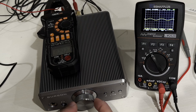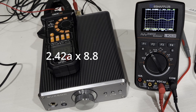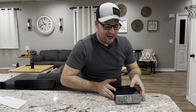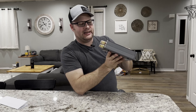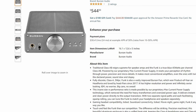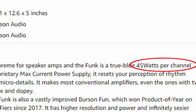I took this measurement a few different times and got around 2.42 amps at between 8.89 to 9 volts, so right between 21.5 and 21.75 watts per channel. I want to say I was surprised by the results, but I'm not. The results were about 21.5 watts per channel, so a total of about 43 watts. They said 45 watts per channel, but if they had said 45 watts total output, they'd be pretty spot on. But they claimed 45 watts per channel — and it was never going to do that.